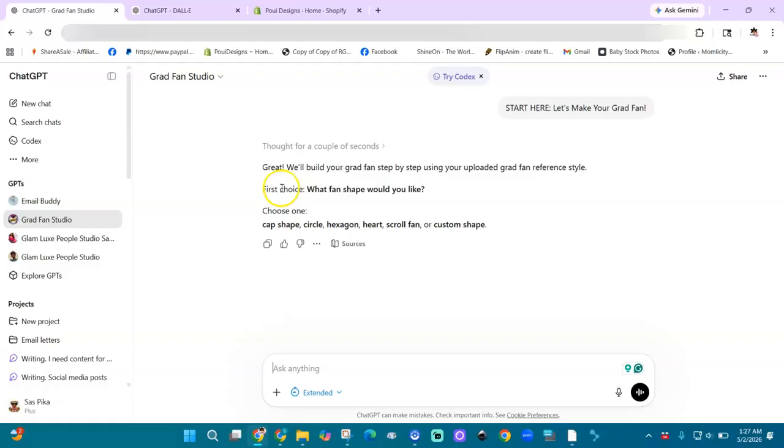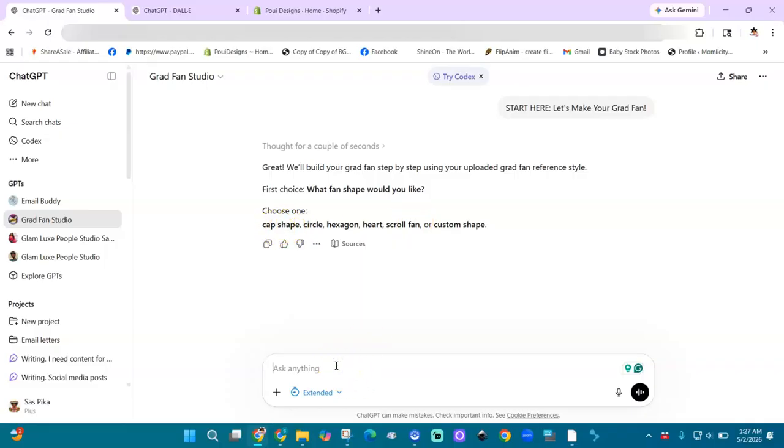You say, okay, first, what fan shape would you like? You see the shapes here. The one that you like, you copy it and paste it in here. Or if you have a custom shape that you want, you can have it here too. I'll go for the hexagon circle shape.